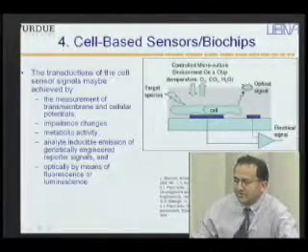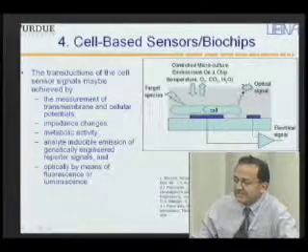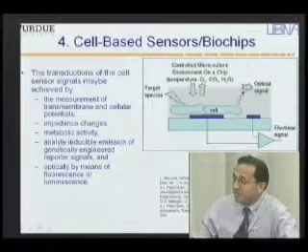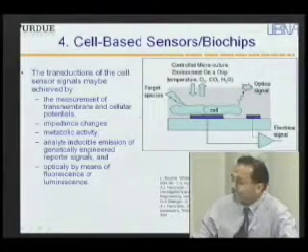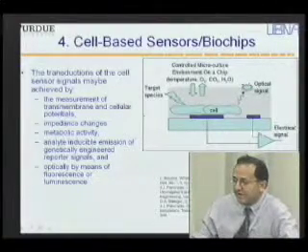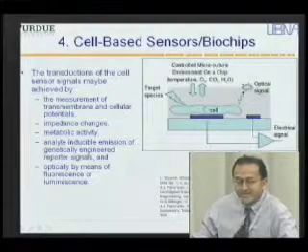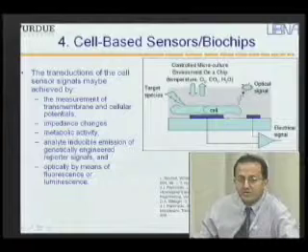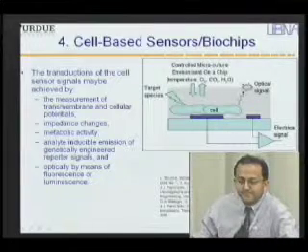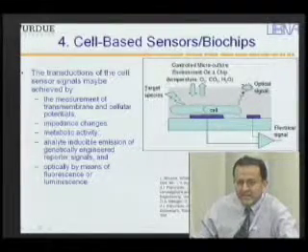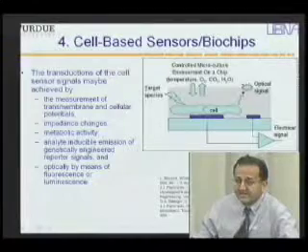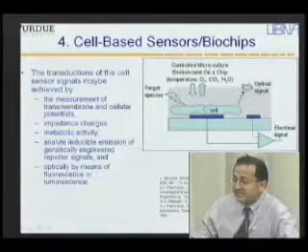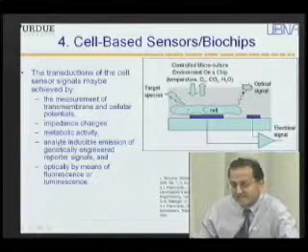So the basic idea is that if you take live cells and you culture them and grow them on an electrode surface, on some sort of a sensor array, then the goal is to use these cells as sensors. Because at the end of the day, if you are looking for toxic chemicals or specific, let's say, gases that are toxic and dangerous, then one way to sense them is to actually use a live entity as a sensor. And a live entity could be a cell.